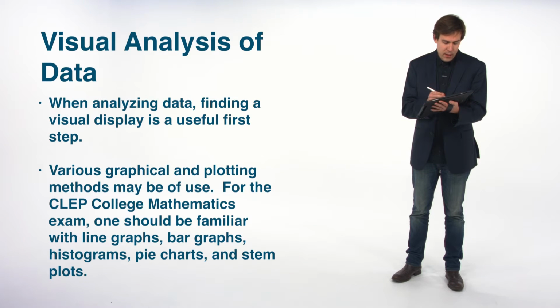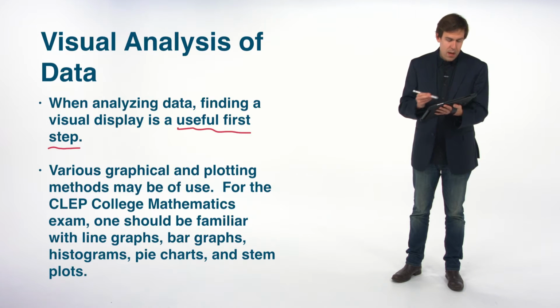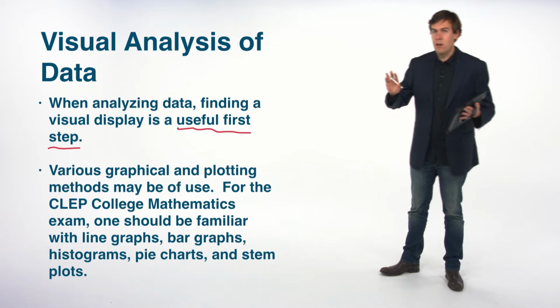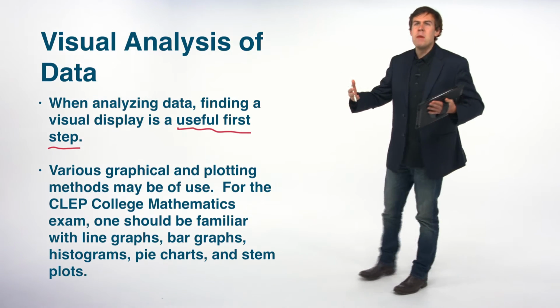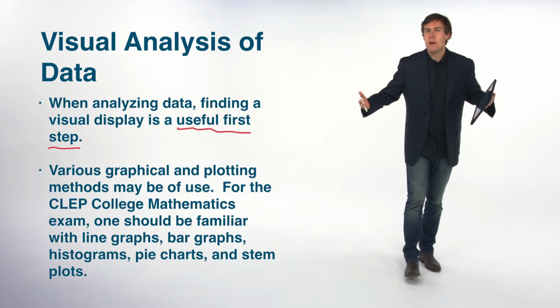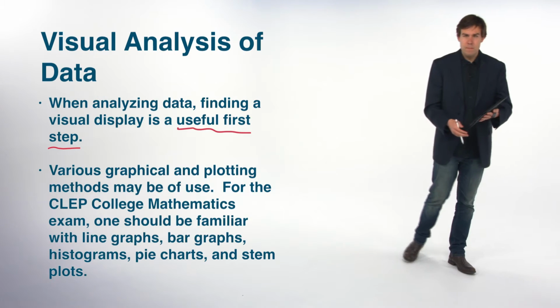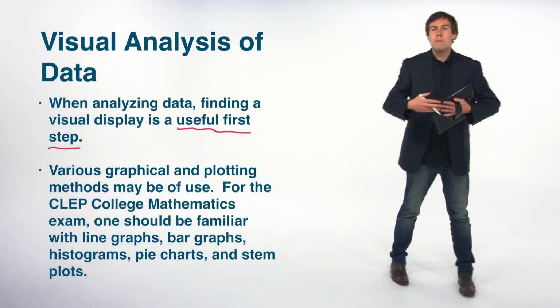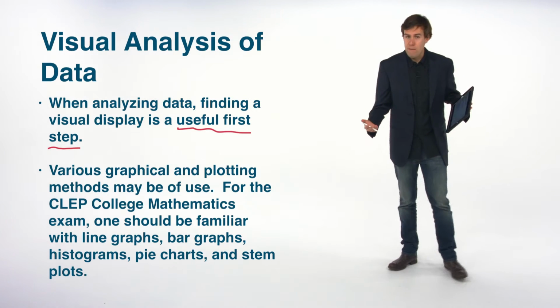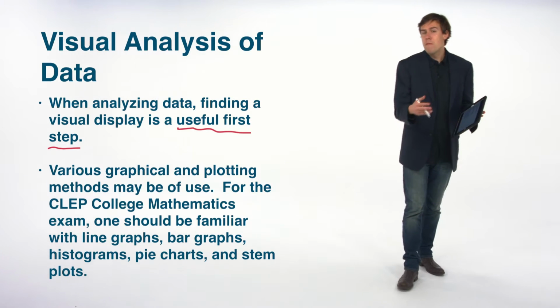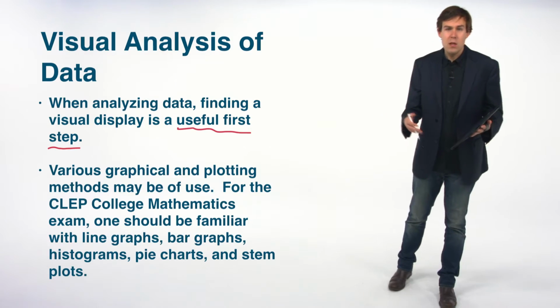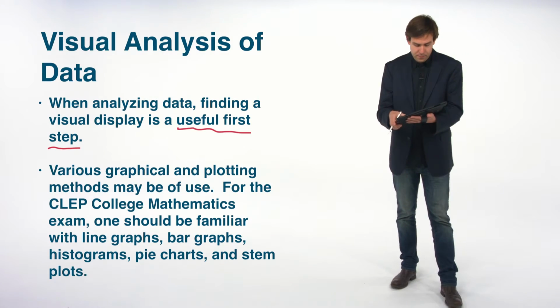So this is typically, again, a first step. It's not the most important thing necessarily, but it helps you from making any big overstatements or mistakes about your data. Kind of puts your statistical analysis in context. On the CLEP, they're going to potentially ask you about a variety of graphical representations. You should be familiar with many of the standard ones. We'll review them today.